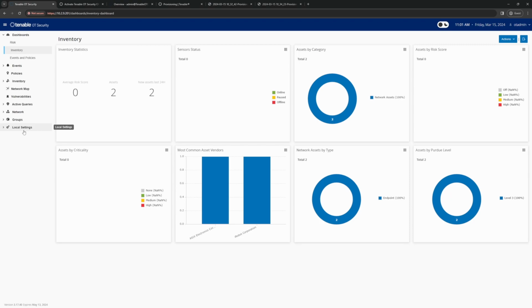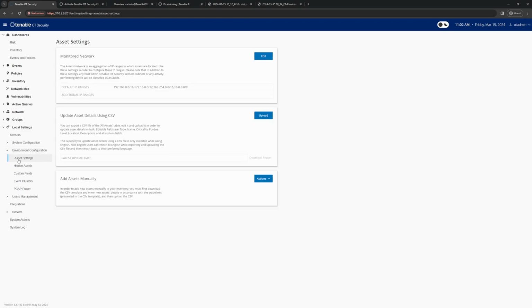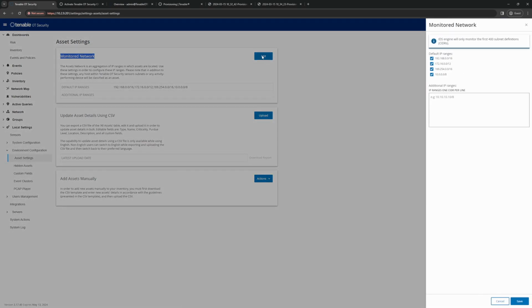So pretty quickly, you're going to want to go to local settings, and we want to change some of our environmental settings from the very beginning. We're going to go to asset settings, and we're going to edit this monitored network. Right now, anything that's in the private address space, we're picking up, and we don't necessarily want to do that. So I'm going to edit this. I'm going to uncheck this, and then I'm only going to add the network that I care about.